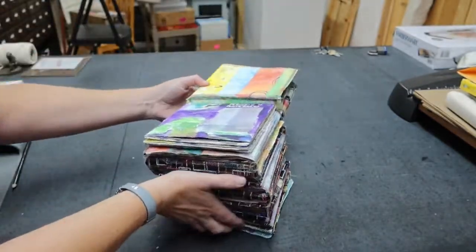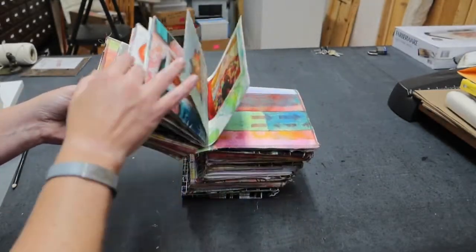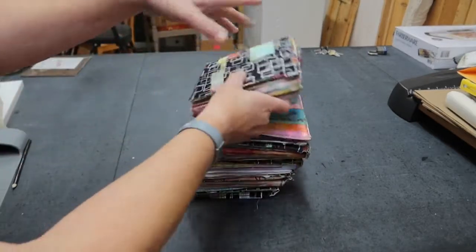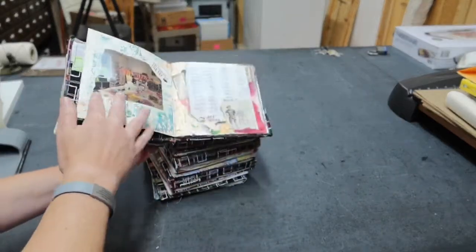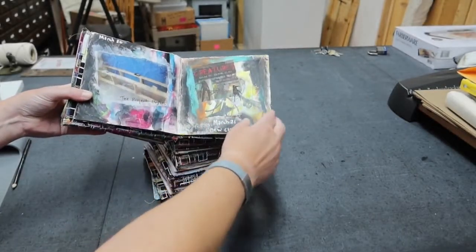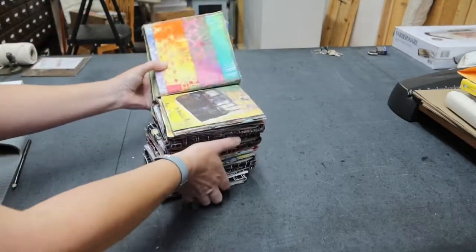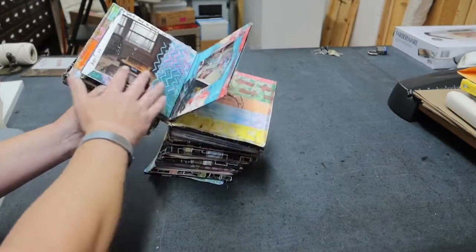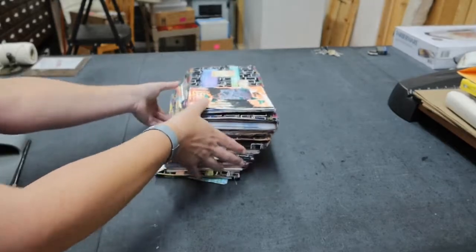At any rate, I think this was a journal from 2016, might have been even later than that, might have been 18. But I used it kind of as a scrapbook slash art journal. And as you can see, it's an accordion style journal and it flips back and forth. Really fun little technique. And they're small pages, so they don't take up too long to fill up, but I kind of recorded different months, different events that happened throughout the year in this little journal, and it's just kind of fun to flip back through.